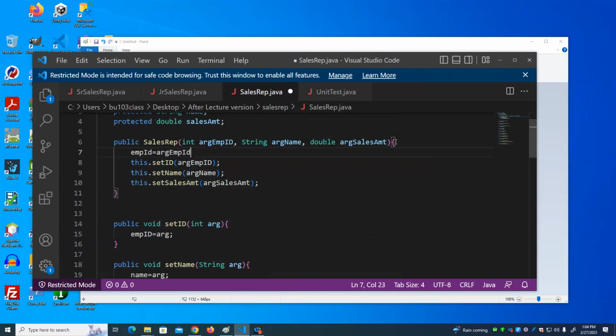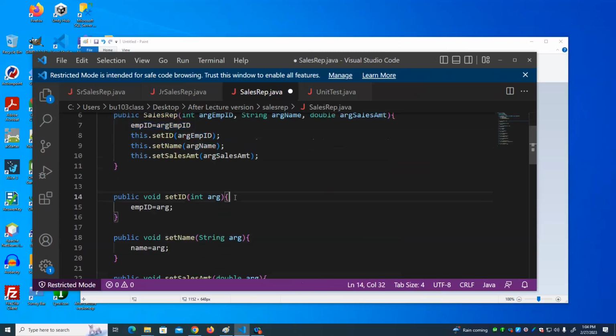Now, it might not be obvious why I don't do that right now, but the reason is that later on, we're going to have validation code. We're going to put that validation in the set method.